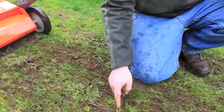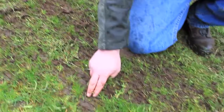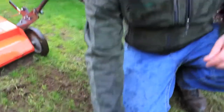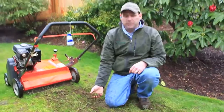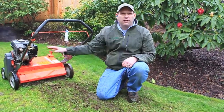It's going to pull up some of the dead stuff. You want to set your thatcher depth at just the right depth to not go too deep, but just kind of touch that soil surface and pull that up. We're not rototilling here. We're just taking up the dead stuff. And it's not uncommon to have a whole layer of this stuff over your whole lawn.